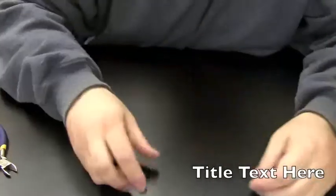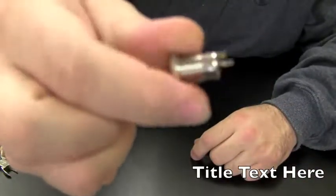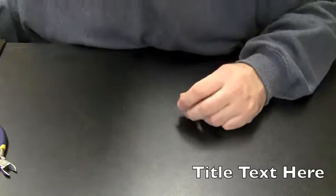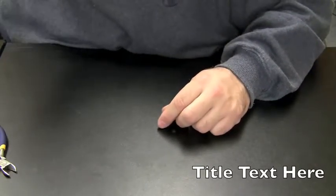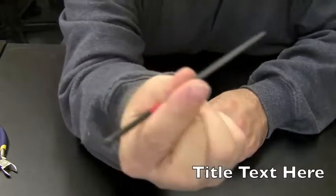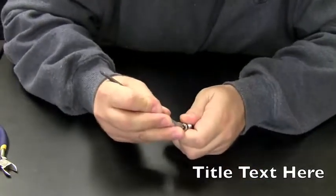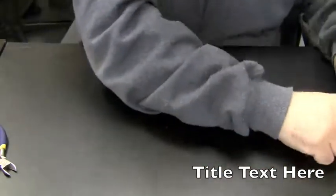Okay. So I shorten that up. Now I'm going to scuff it up. I just use a file and I make a spot on these leads scratched up so that solder will stick to it.